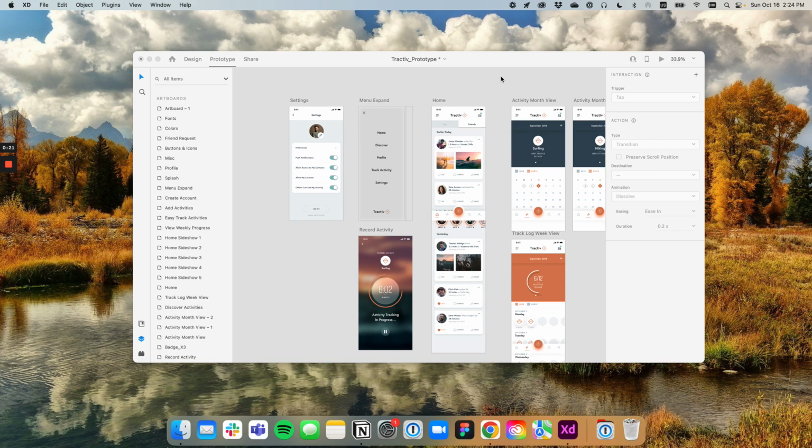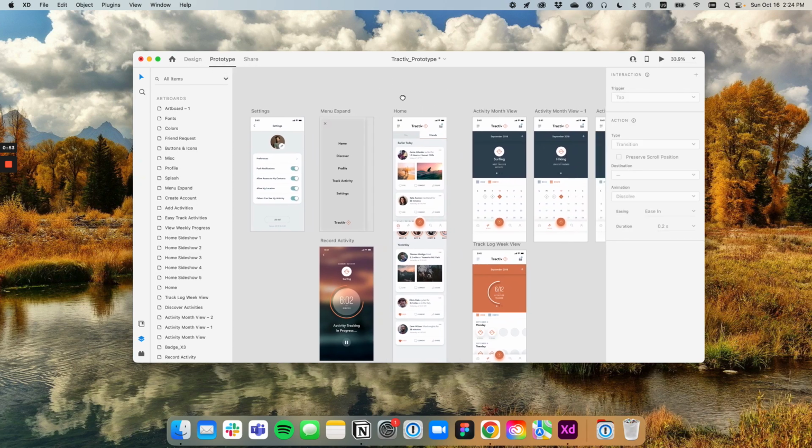So this whole time we've been working in the design tab, and you have all of your editing options here on the left and the right hand side. When we switch to the prototype tab, you can see how all of those actually go away. That's why it's important to wait until the very end of your design process to start prototyping, because if you do need to go back and make any changes to the color, the text, any imagery like that, you will have to switch back to the design tab in order to make those changes. So that's just another big thing to remember.